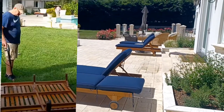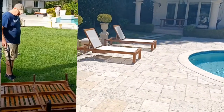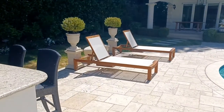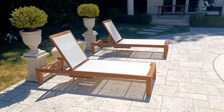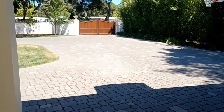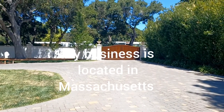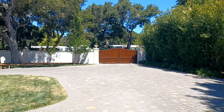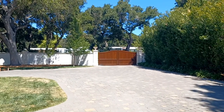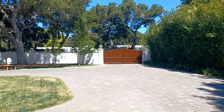I pressure washed the shaded lounges — that was just an extra I added on. The wife actually did all the teak oil herself. I showed her how to do it; she was having fun and liked doing it. The reason the guy flew me out here is because I did work at another house in Newport, Rhode Island, about 30 minutes from my house in Massachusetts. This gate right there is two years old. All the stain had just faded out and looked terrible, so he wanted to get the gates done again.